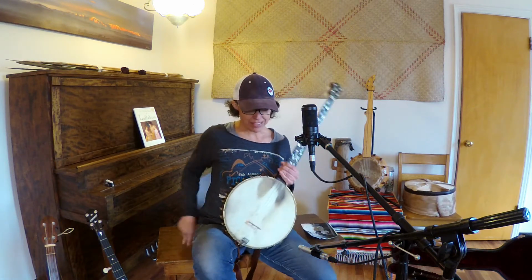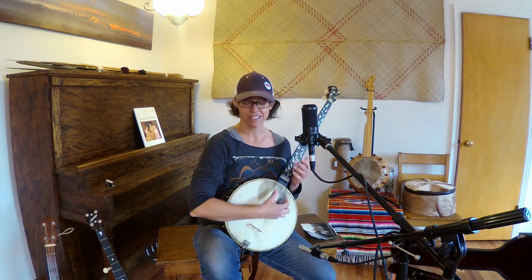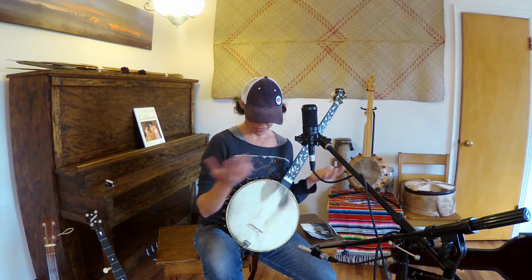So I'm gonna play a song that I wrote for my grandpa on this banjo. This is Entonces, which if you speak Spanish is just almost this interjection of like, and so then.